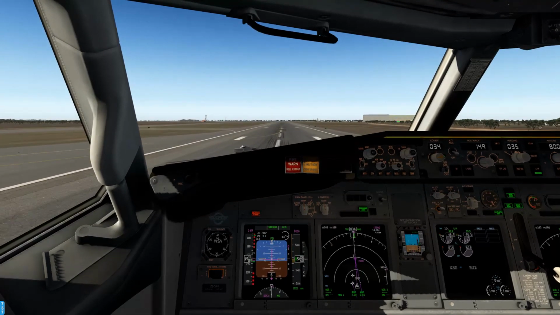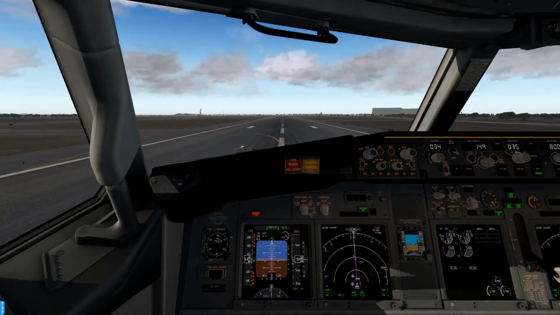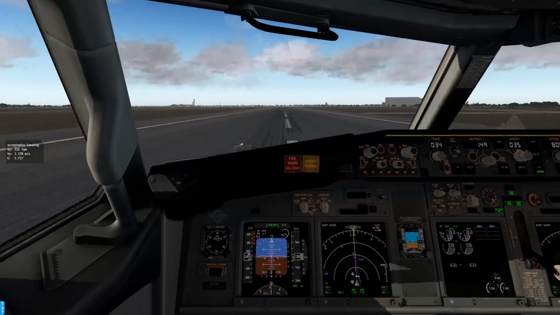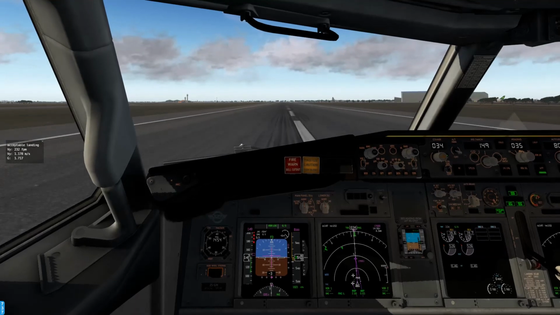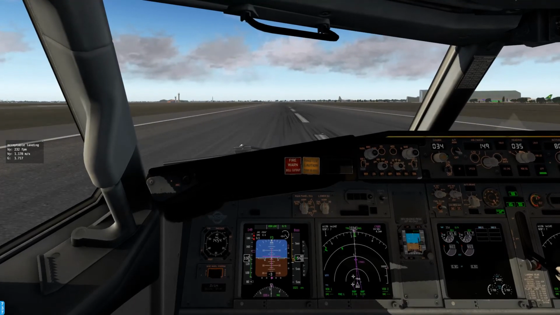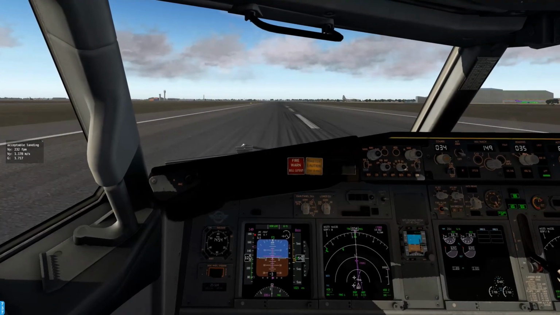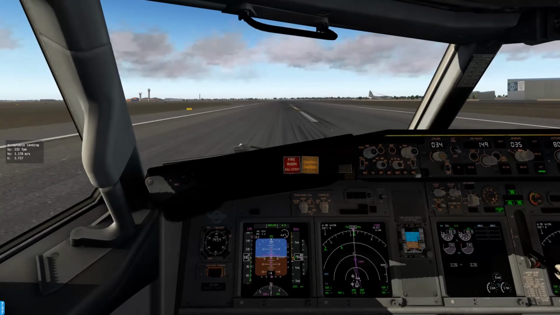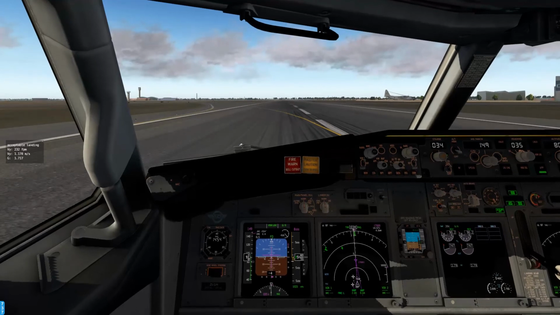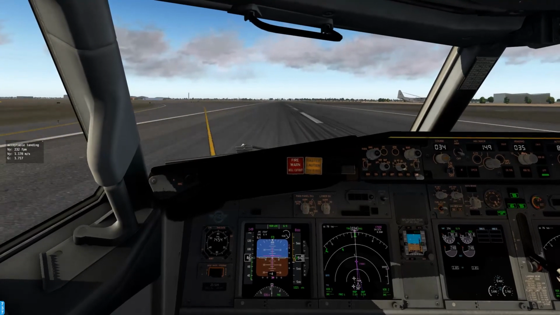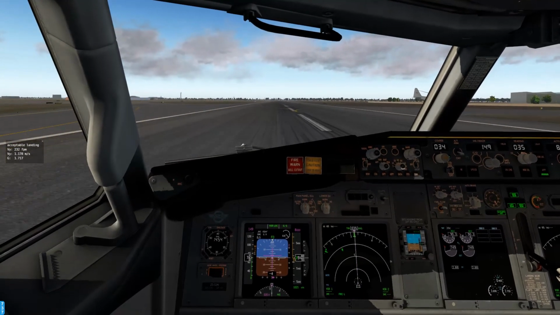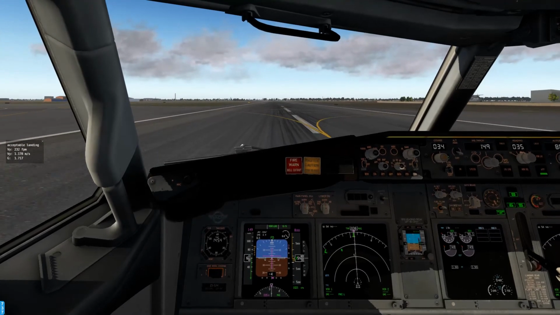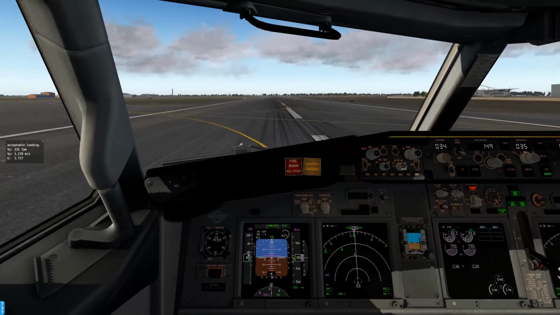Long landing, 9,000 feet remaining, 8,000 remaining. Knots.